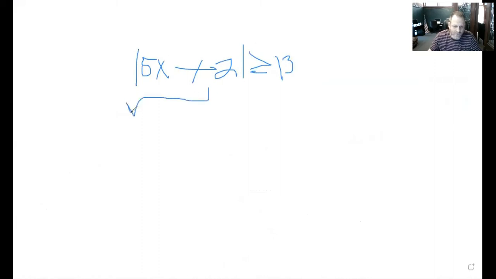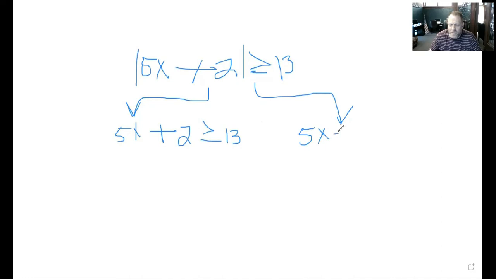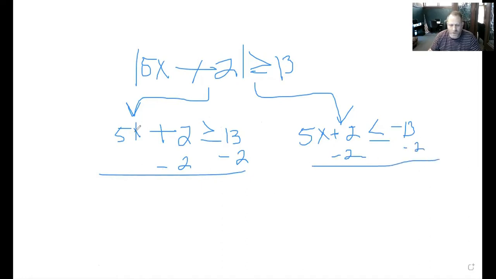All right, guys, we're going to do two different ones. That's our centerpiece. So go ahead and take it out of the parentheses, plus 2. You're going to have to anyway. Equals 13. And 5x plus 2. And don't forget, because we're switching this to a negative, our signs are going to flip, opposite of that. So negative 2, negative 2. And let's do the same over here, guys. It's the same. Negative 2, negative 2.